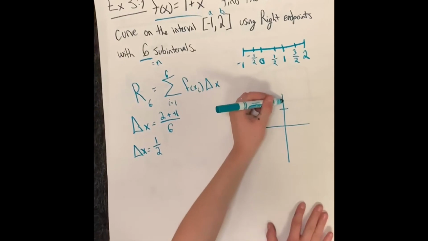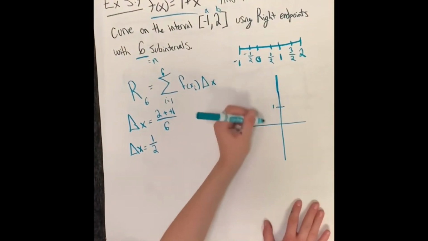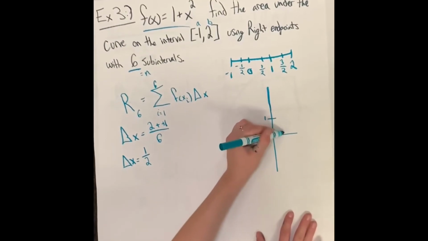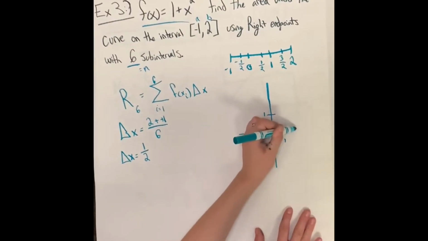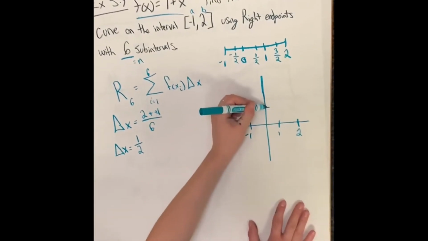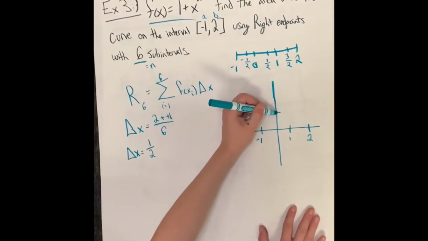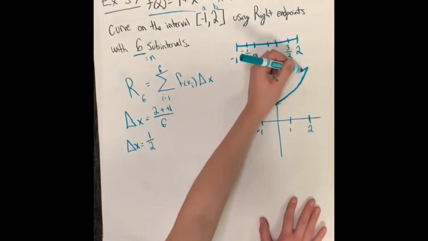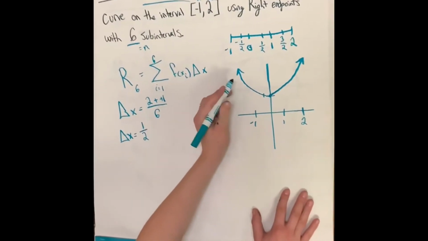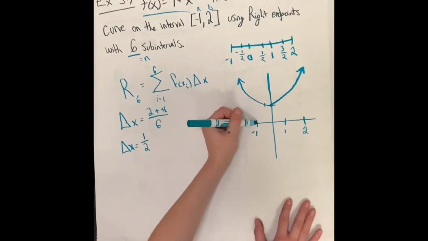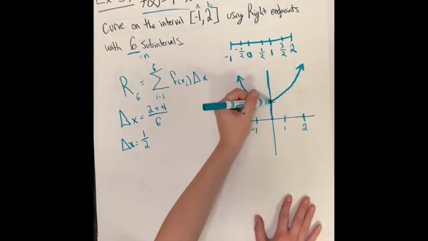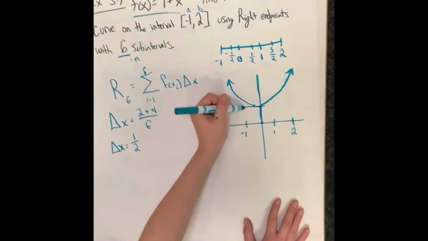Okay, then we're going to make our graph, because in this scenario it did not give us our graph. So we need to figure out what the graph of 1 plus x squared is going to look like, so that we can draw our rectangles. So we make the little graph, we find our points, so it's going to be starting at 1, and then you write your x squared graph, how you usually would. Okay, so then we're going from the right.